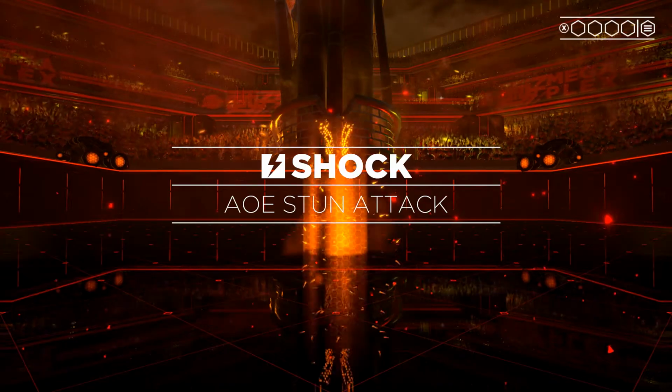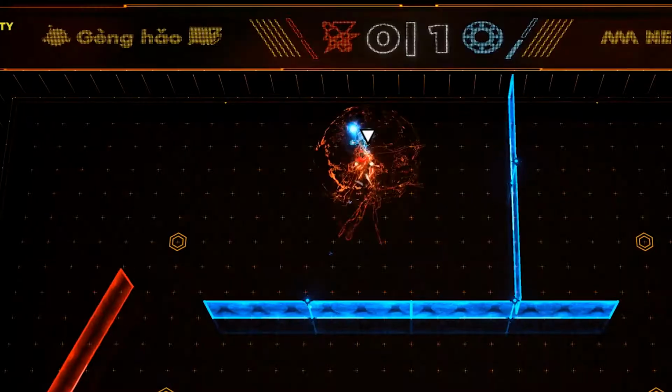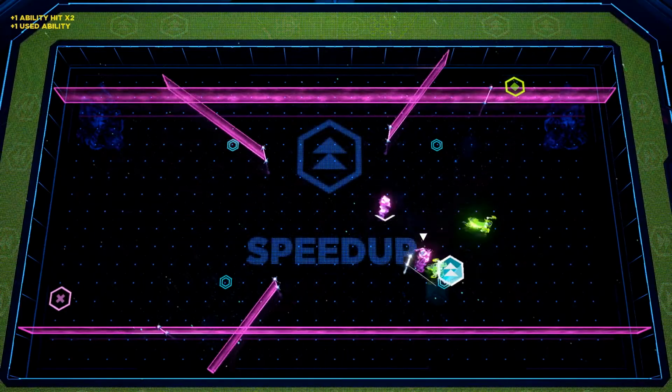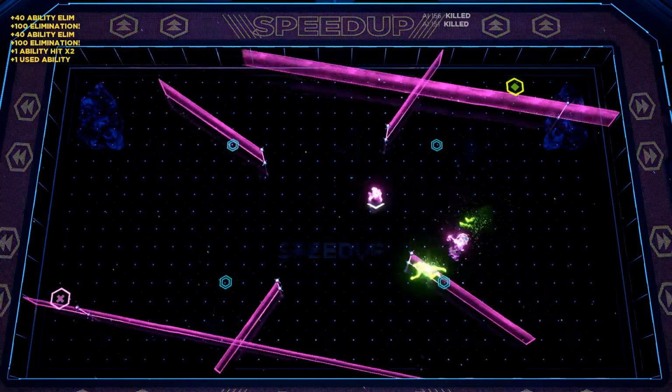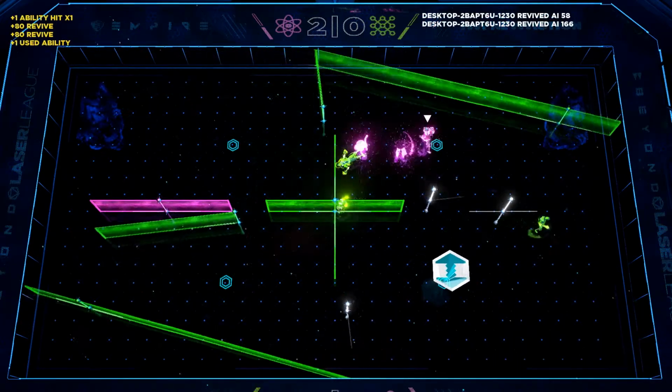You've got Shock. Shock has an area of effect. Once it's activated, anyone within that area is stunned and drops to the floor. On arenas with fast moving lasers, you can stun an opponent, and then while they're downed, one of your lasers is going to sweep through and wipe them out. But he can also use it as a deterrent. If you're trying to revive one of your teammates, you can activate your ability as you run in for the revive, and other people can't get you because you're surrounded by electricity.